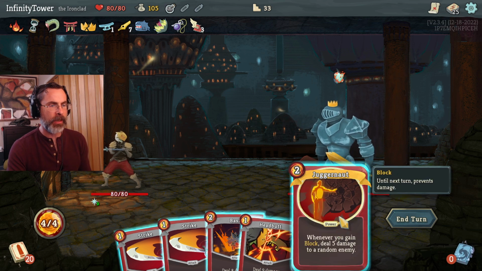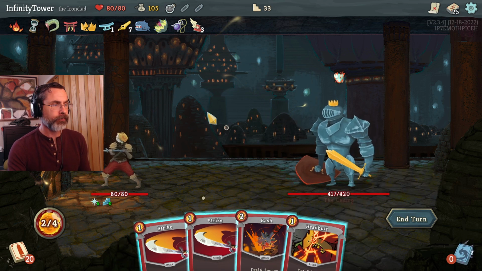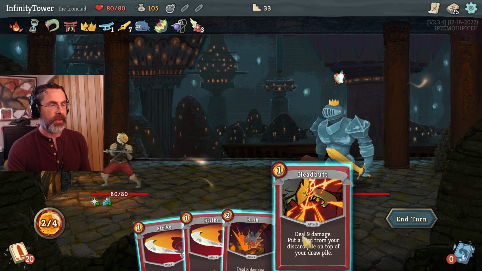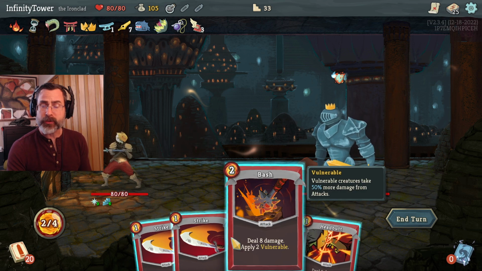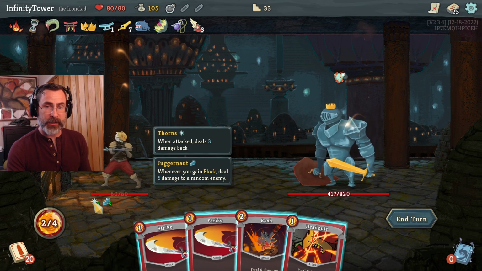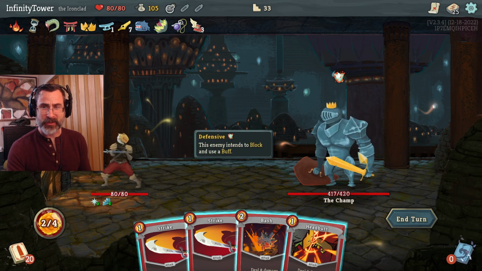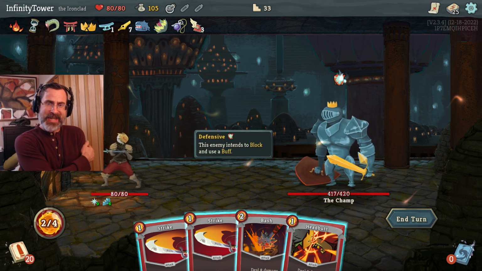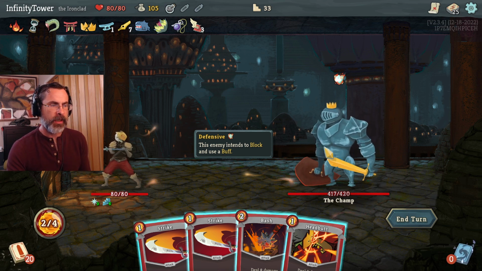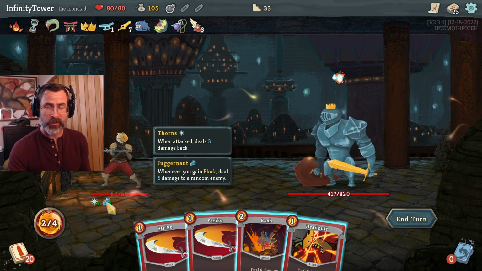And I think we want to get our powers out now. Whenever you gain block, deal 5 damage. Awesome. I wonder if any of the other abilities we have, like Metallicize, would give us 3 block. I wonder when it triggers and gives us 3 block at the end of our turn, if Juggernaut would then deal 5 damage automatically to the champ. Let's pay attention and see if we can make that happen. See if that synergy actually works that way. When it says when you gain block, it sounds like it should work.